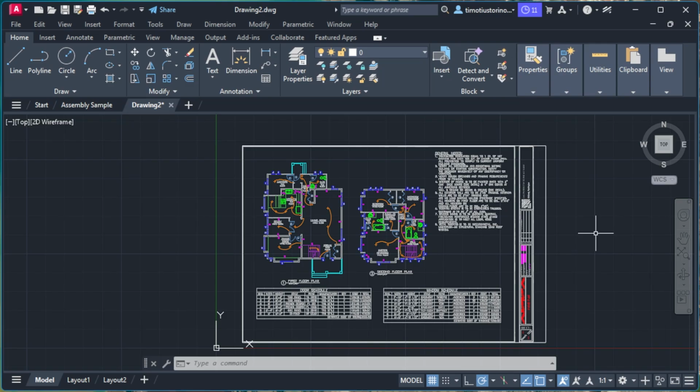Hey everyone! In this video, I'm going to show you how to customize the AutoCAD ribbon and tool palettes using the easy method. This is a great way to arrange your drawing buttons so your digital workspace fits your personal work style perfectly. Step 1. Open the main custom user window.